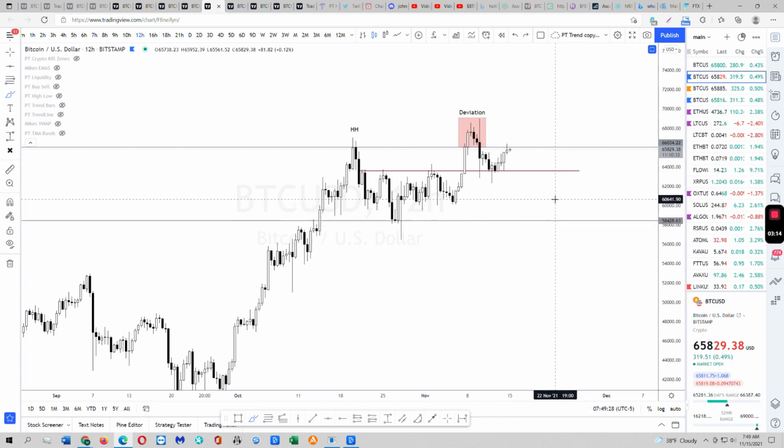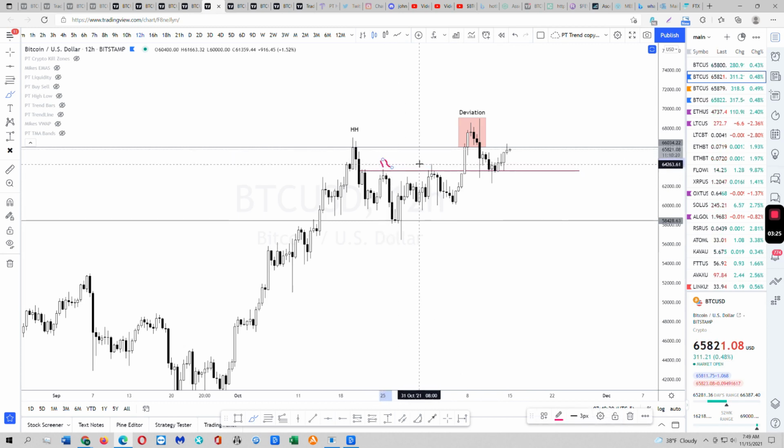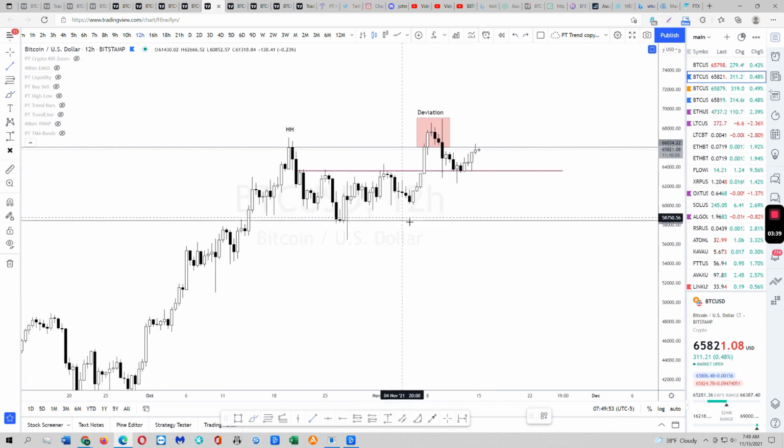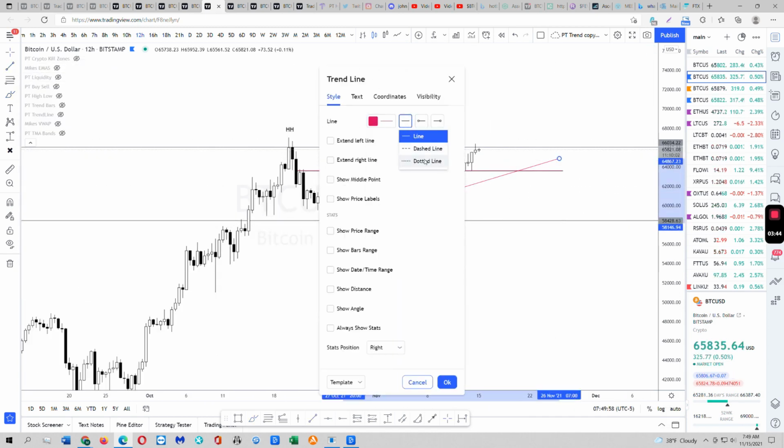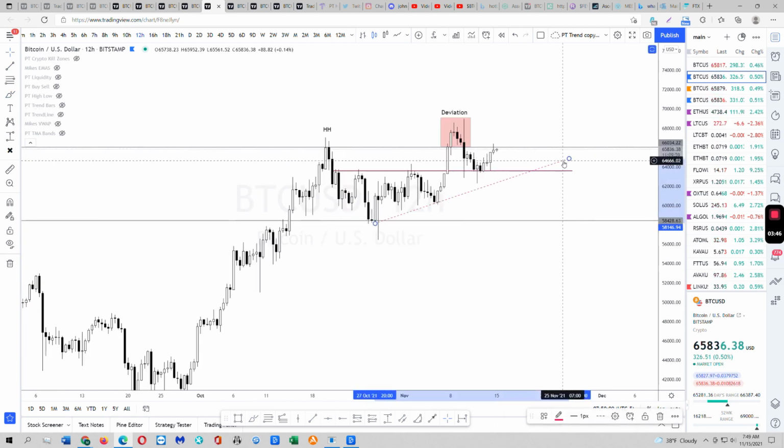The only thing that's making me say, you know what, maybe this time it might be different, I know the saying, it might be different, is that we literally flipped this SR, right? This is resistance, this is resistance, and now it flipped to support. This is the only thing that's pretty much telling me, you know what, Mike, maybe this time it is different. So I'm not shorting by any means. I'm not that crazy. But you need to be a little cautious here in your longs. That's all. You're in a supply zone, a high time frame supply zone.